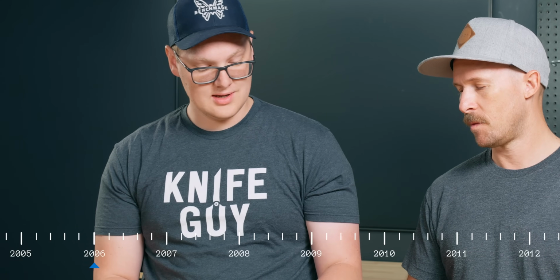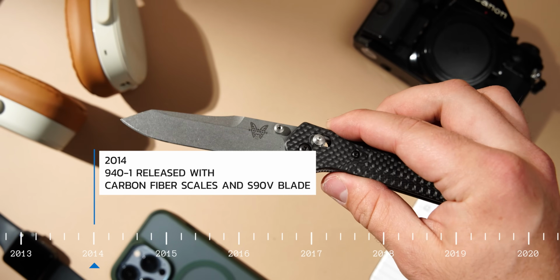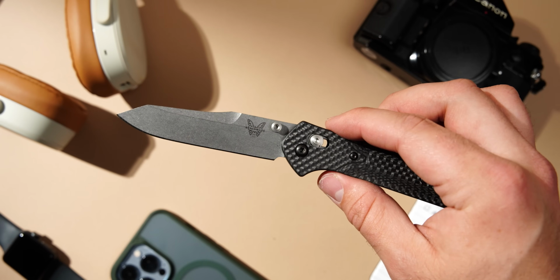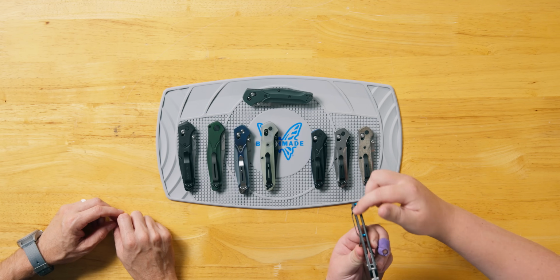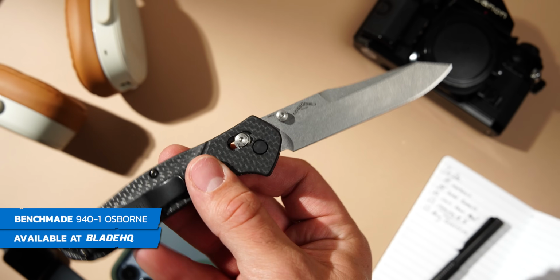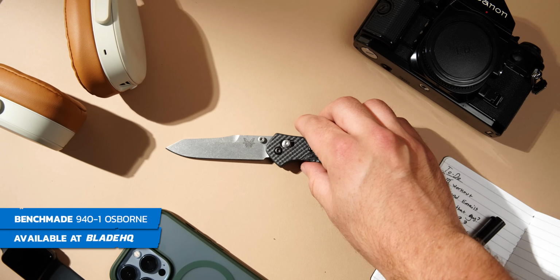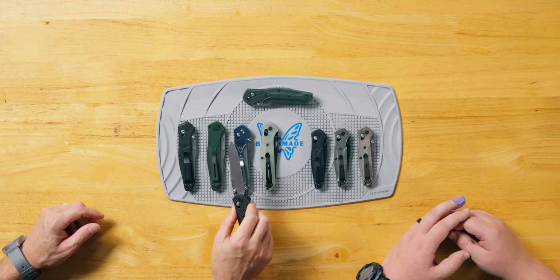And then in 2014, the 940-1 came out. And this thing took it to a completely new premium level with this S90V blade and these carbon fiber scales. And this one was flow through, so no backspacer. These lovely blue barrel spacers. I think if this came with a coated blade, this would be my jam right here. Yeah, I kind of like the contrast. Yeah. I like the stone wash against the carbon fiber. It's a good match. It looks classy.